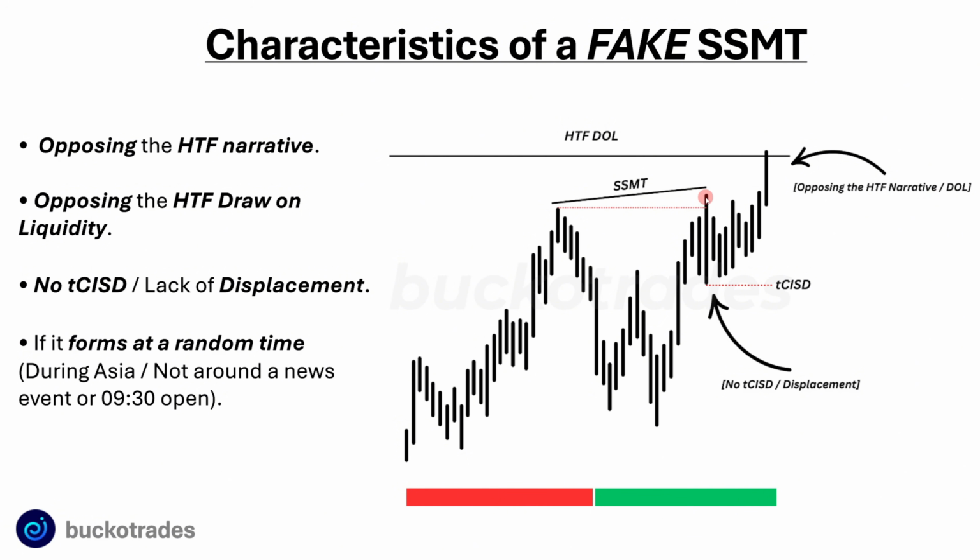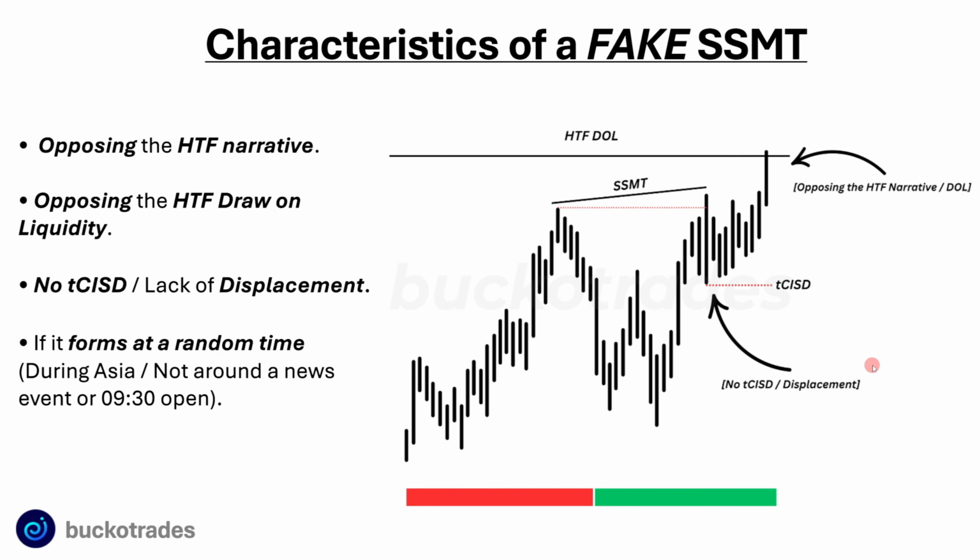So whenever you see a sequential SMT form that isn't in line with the higher time frame draw, it will often act as a retracement. So it'll retrace into a gap, price then will likely form a lower time frame bullish cracking correlation, and then it will begin the move to the higher time frame draw on liquidity, targeting the initial sequential SMT highs, which is then when we get the Magneto effect.